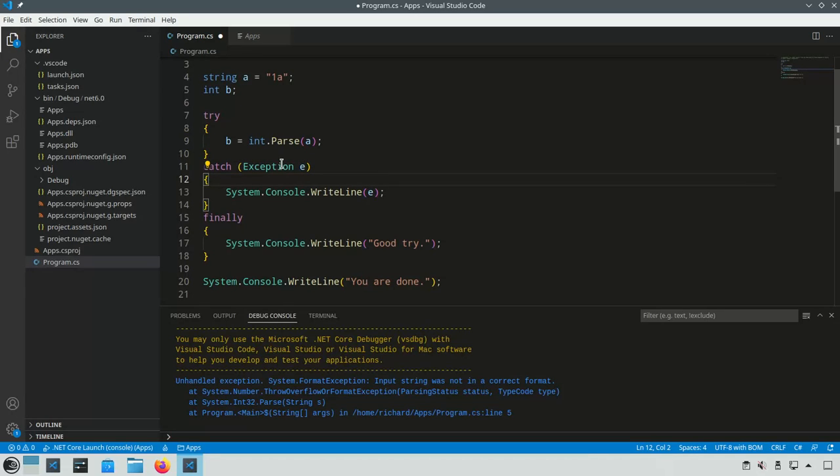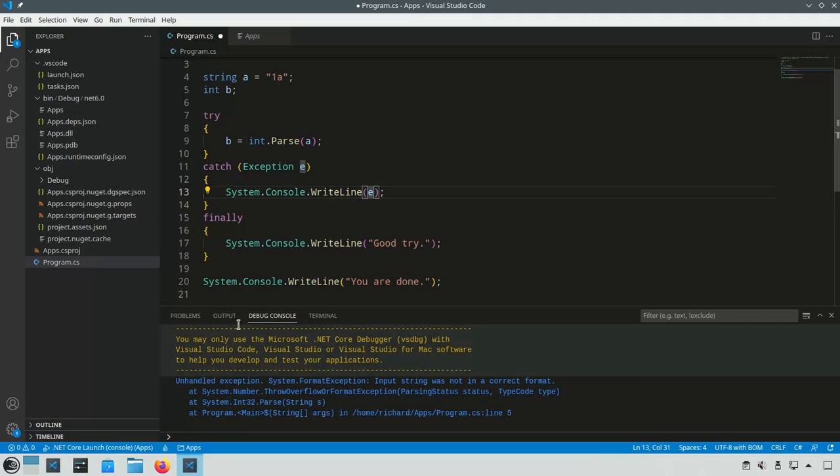An exception, okay? So there's going to be some type of argument right here, and usually it's going to be due to a parameter, it's going to be some exception. There's multiple types of exceptions. I don't know what any of them are. I know there's a format exception like I just had. So in other words, if you're trying to make an integer out of a text and it doesn't convert, that's a format error, okay? But if there's any type of exception whatsoever, I'll put it inside and I'll write out what the error actually is, okay?